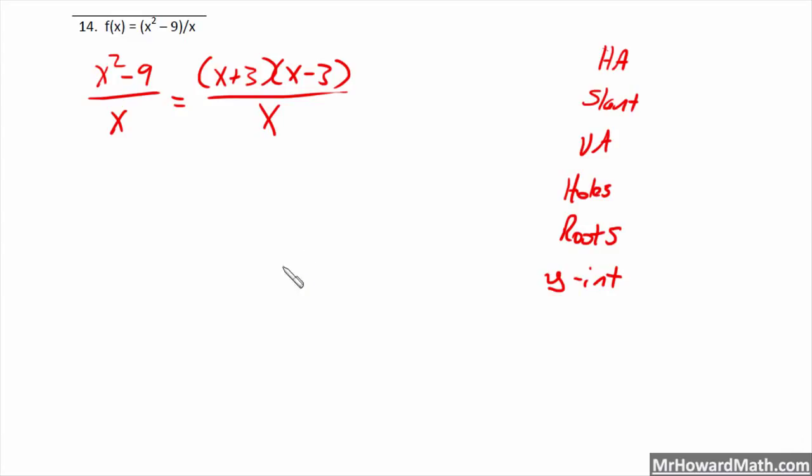This is number 14 on your Unit 10 review on rational functions. We are asked to sketch this graph and label all asymptotes and intercepts. Looking at 14, I've gone ahead and rewritten it with a horizontal fraction bar and then fully factored it. So we need to start with horizontal asymptotes: BOBO, BOTN, and HTC.